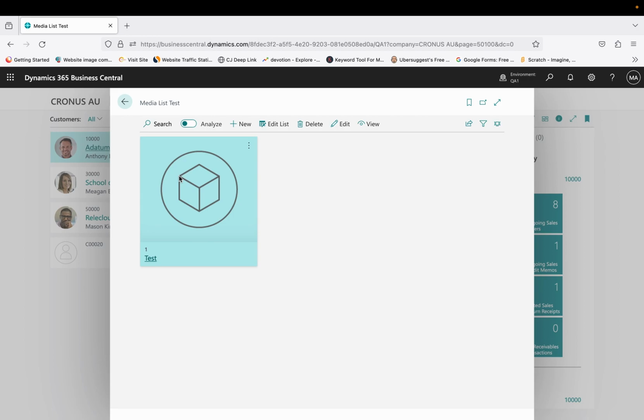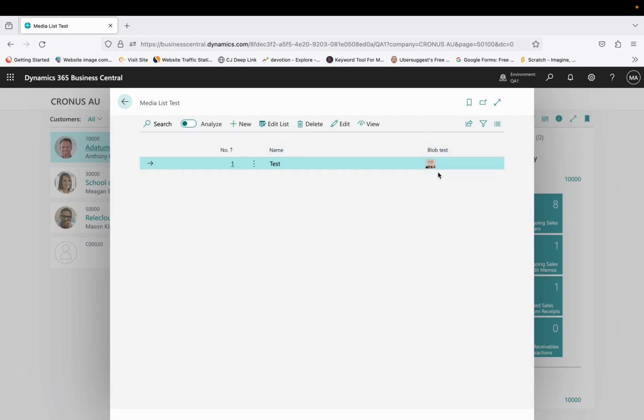But now let's understand how I can allow similar functionality, where, the way we have uploaded an image in my blob field, I can import the image in my media field.